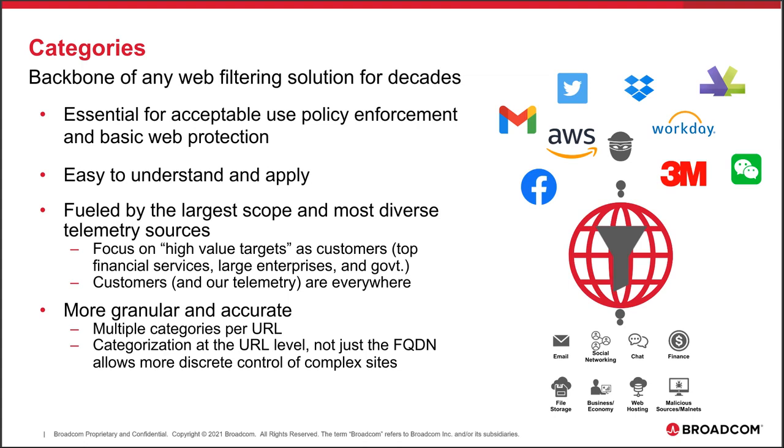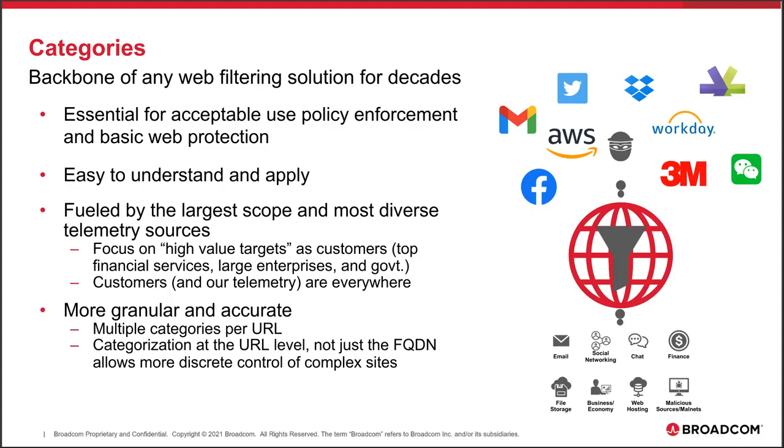And more to the point, when we're categorizing a URL, we like to think of it as pruning a tree, right? If there's a leaf or a flower that's maybe not so great, you can prune that off and improve the entire health of the tree. You don't have to cut off the tree at the root. And that's what this allows us to do, because we have the entire URL string.